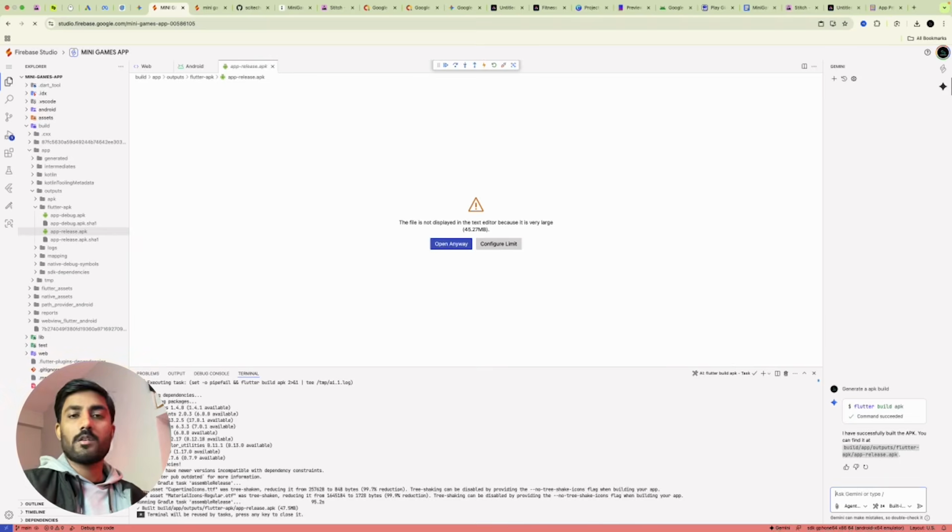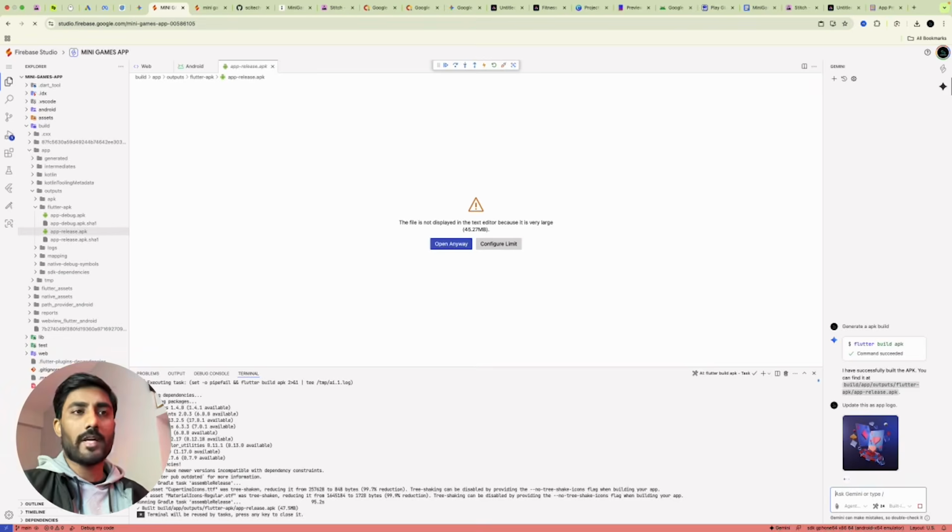Okay. So make sure your logo is in the size of 512 by 512 pixel, because we will be going to use the same dimensions when you are publishing it on Play Store. So let's wait for it to update the logo, and after that we will be going to provide another prompt which is updating the privacy policy.